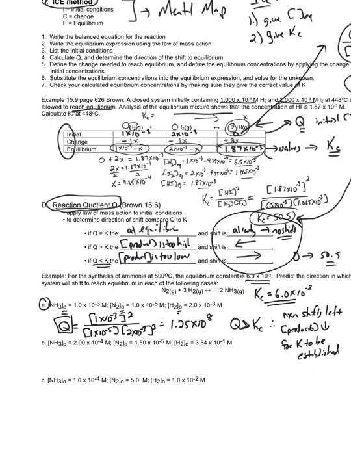When we do so, using the numbers they've given us, the value of Q is much, much bigger compared to the value of Kc. If Q is much bigger than Kc, that tells us that the product to reactant ratio is way too big. So therefore, the reaction has to shift left. The reaction has to produce more reactants. The concentration of products has to go down in order for that ratio of products to reactants to decrease to the point that the K value is achieved.